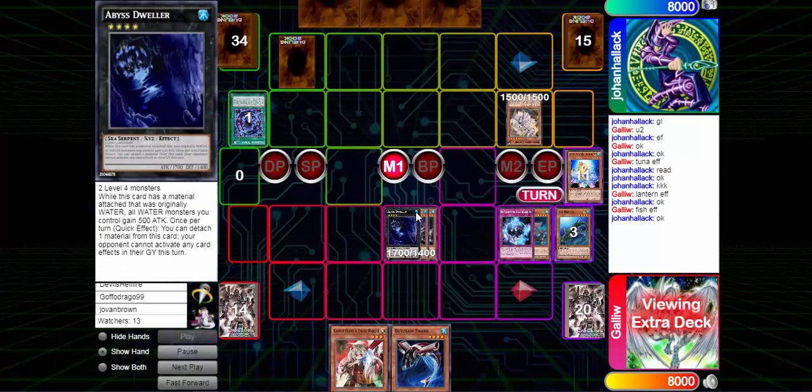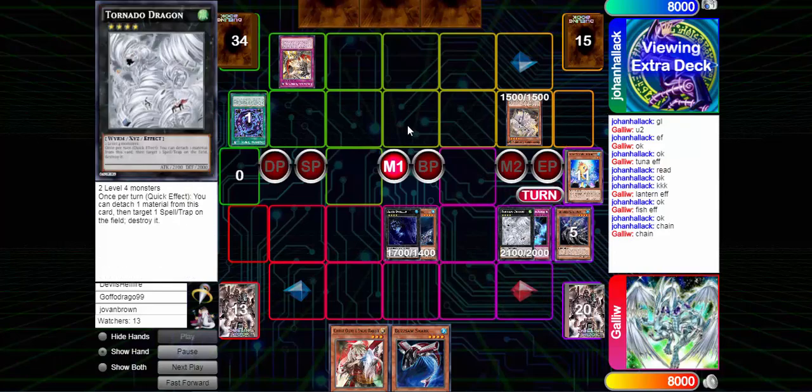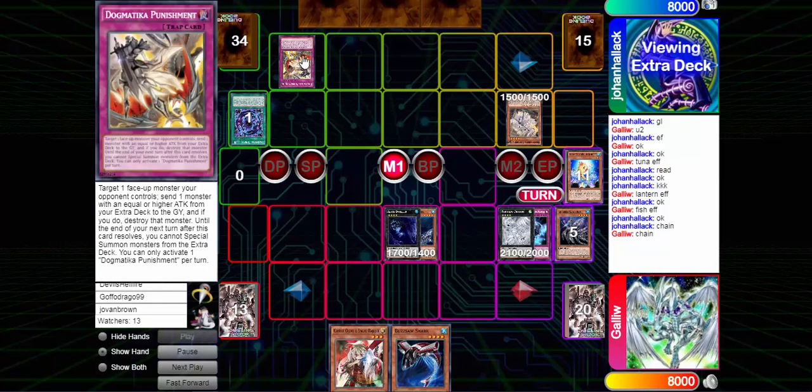No, maybe I think Dweller first was right. Yeah, the more I'm looking at this, Dweller first was definitely correct play. We want to make sure that if he does activate that punishment, he is getting punished for it, obviously. Jesus Christ. He goes for the punishment. We use Tornado Effect to force the punishment out because we do want him to activate it this turn, because he will not be able to use it.